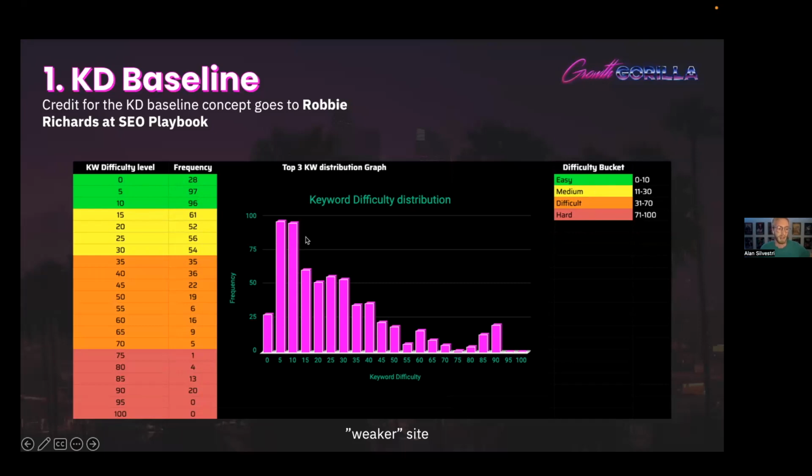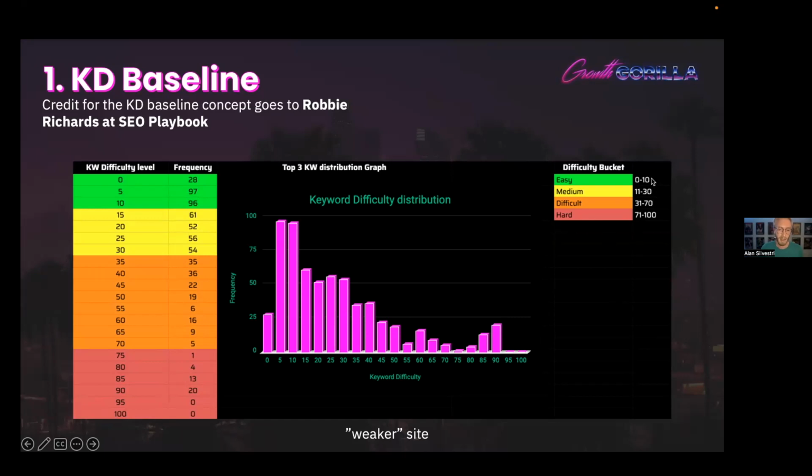Once it goes down, I consider this second bucket the medium bucket, so anything from 15 to 30. Then everything from 35 in this situation to 70, where it goes almost fully to 0, I consider the difficult bucket. And lastly, everything that's above 70 is the hard keyword difficulty bucket, all right?